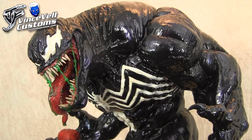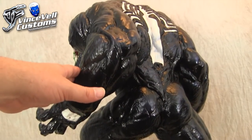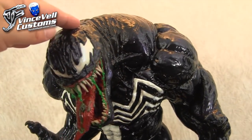Then once I did the gloss black, I went in with the interference blues and purples and pearlized blues. So like I said, you see it popping in him, and he looks oily and slimy, and that's what we wanted to go with, and that's what the client wanted too, because he saw the way I did the first one, and he wanted me to copy it.